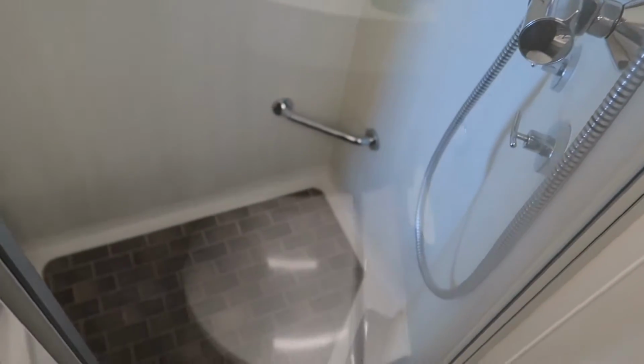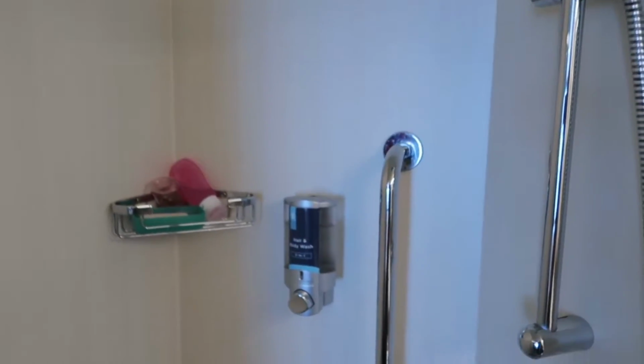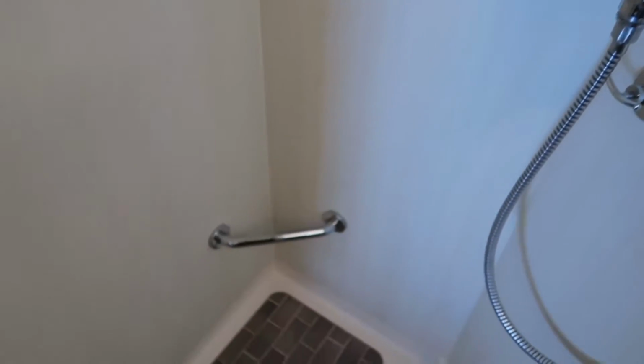So what you see here in front of you is the shower, also known as the little space capsule. And I'll show you floor to ceiling, and we'll actually walk in here. I know some people have heard that showers are small. Actually, these showers on Symphony of the Seas are the largest showers in closed capsules that I've personally seen on Royal Caribbean. So I am actually getting in the capsule. So as you can see, I'm in here. Can you see? I'm in here. There is plenty of room.